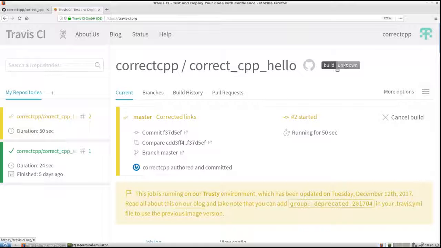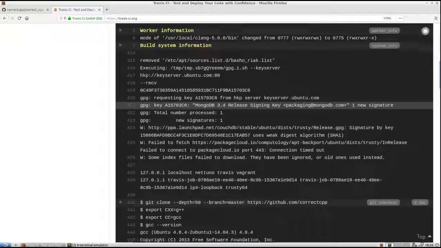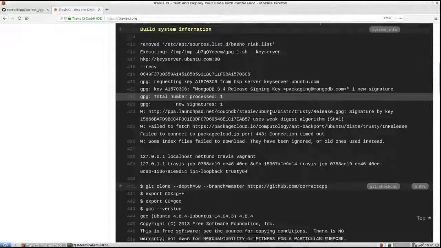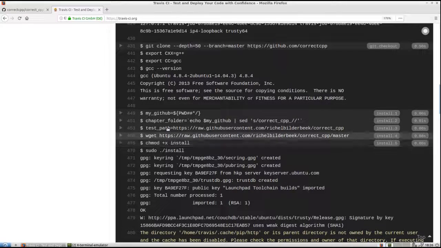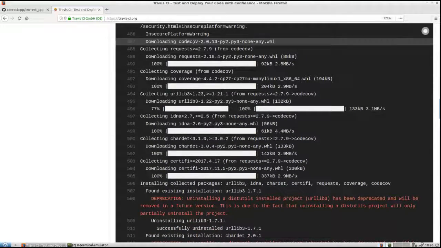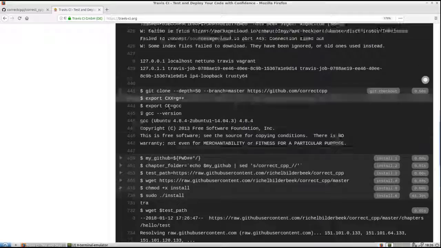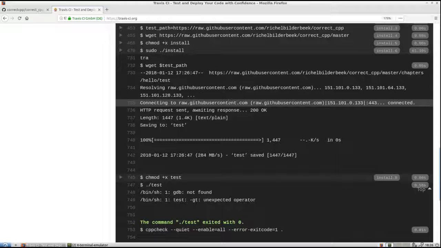You see that the build status is still unknown. And the first thing it's doing is setting up a virtual container. I'm not sure if it's Docker or whatever, but it's creating a new fresh environment. Here it reads, and then it starts reading out my Travis script, which does these things. It's installing things that you'll be needing. For example, here I see that it's installing CodeCov to measure code coverage. These warnings are just, so when it's done, it closes it. The warnings are just noise. No student needs to read those.